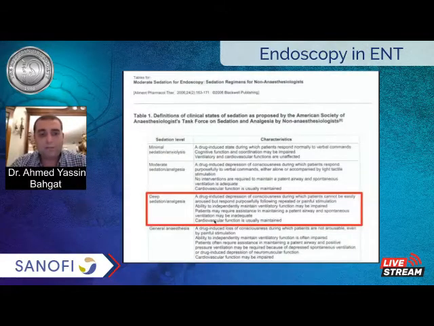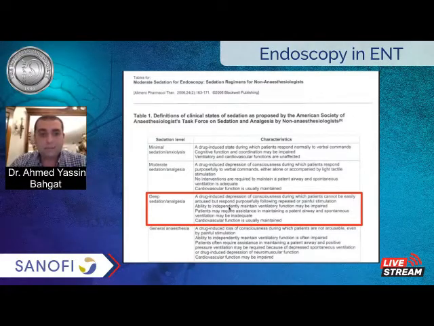What's our aim? To give the patient anesthesia until you reach deep sedation. This is a stage of sedation just before general anesthesia, where you give the patient a drug to depress his consciousness, so he's now asleep. During that, you can examine him. During that stage, you can arouse the patient. We can apply painful stimuli so the patient can be aroused. So the patient is asleep. He's not in general anesthesia. He's not comatose. The patient is just in deep sedation, not light or moderate sedation, but deep sedation. So a stage before going into general anesthesia.